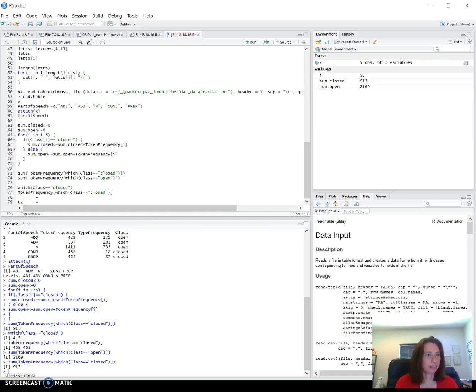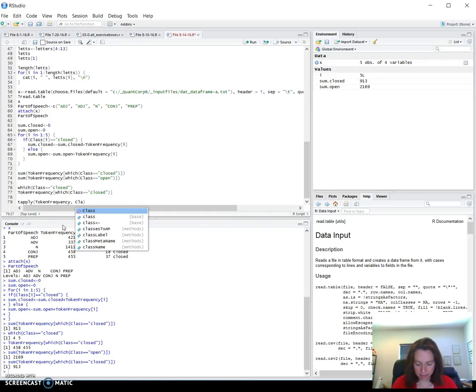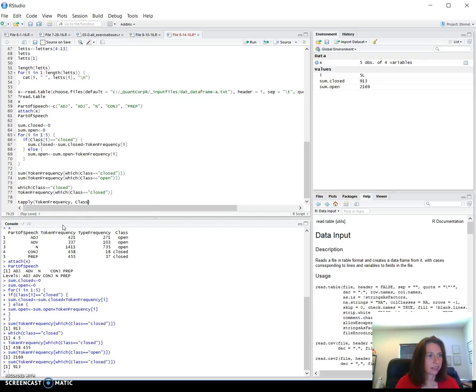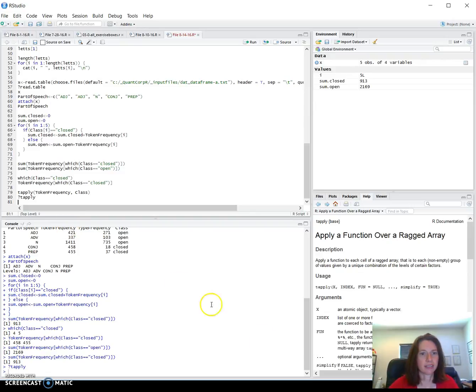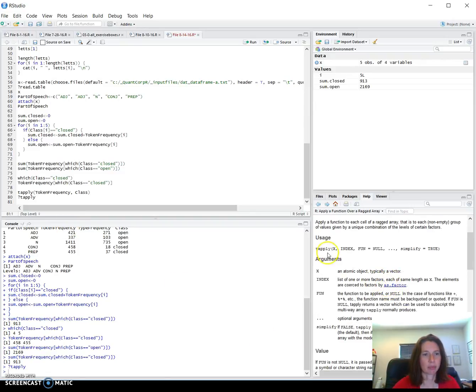The very last one says we can do this all with tapply. So we can take token frequency. So it's taking from this category applying this, let's see if this gives a good explanation.